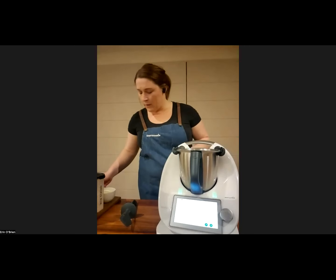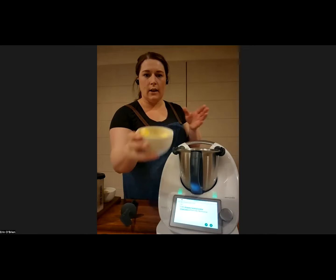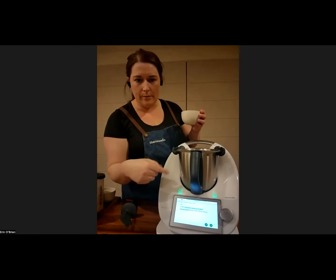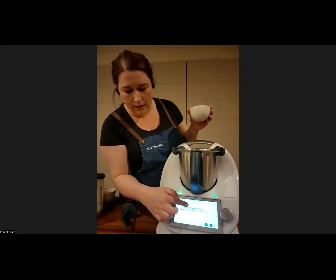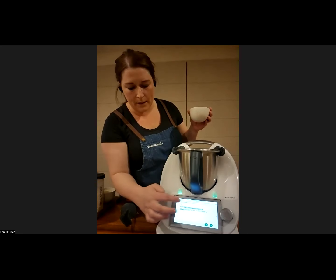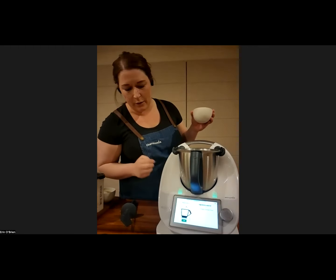And into the bowl now, we are going to place 100 grams of Parmesan cheese. So I've just got my Parmesan cheese roughly chopped. You've got a couple of options when you're in this imported recipe. I'm not sure if you can see clearly, but the ingredients are underlined. So I can either tap them or I can tap the scales down the bottom, and either way, it will bring up our scales and the ingredient list on the side as well.